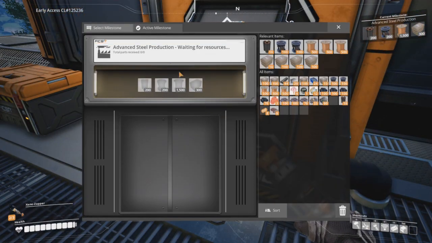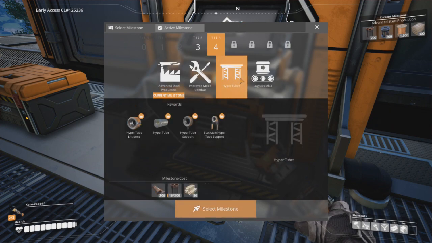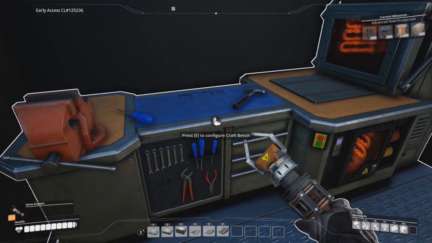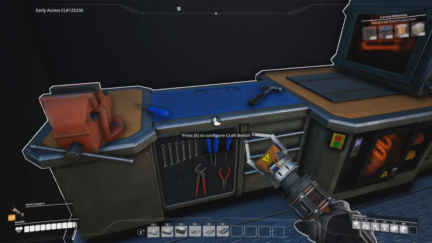And let's see, what was the other select milestone? Hypertubes or logistics? I don't remember now, but let's go ahead and stick to that. So I'm going to do that. I'm going to go ahead and make this stuff real quick, and then we're going to come back and check out some more cool stuff.